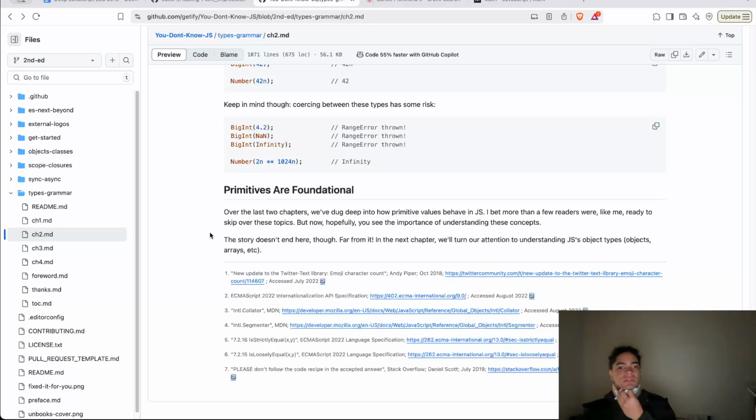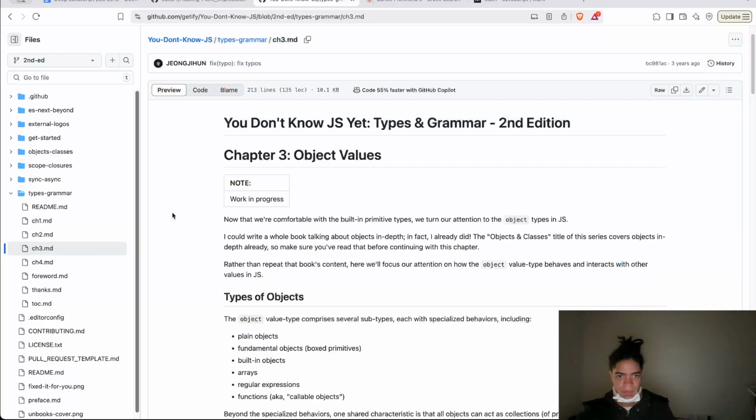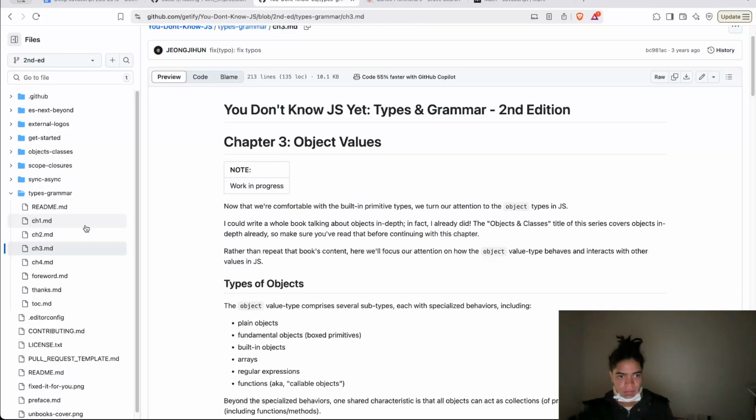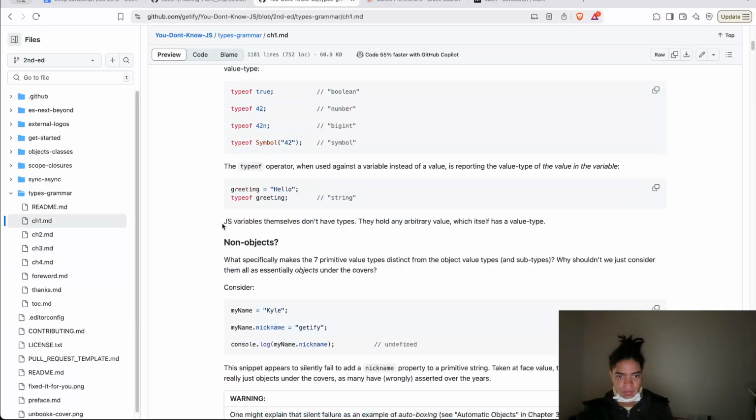Primitives are foundational. So primitives are foundational. And yeah, go back to this, to the primitives.